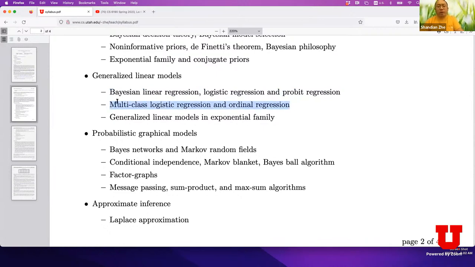And we'll talk about multi-class logistic regression and ordinal regression, using a probabilistic framework to handle different types of classification and regression problems. And finally, we're going to generalize our linear models to the exponential family. So don't get confused about the linear model structure. It has some kind of linear structure, but it can model nonlinear things. If I append some kind of nonlinear feature transformation and then put them into a linear structure, all kinds of Bayesian linear model inference techniques are still applicable, but you can model very complicated things. From some perspective, a Bayesian neural network, like a Bayesian multi-layer perceptron, is a type of generalized linear model.